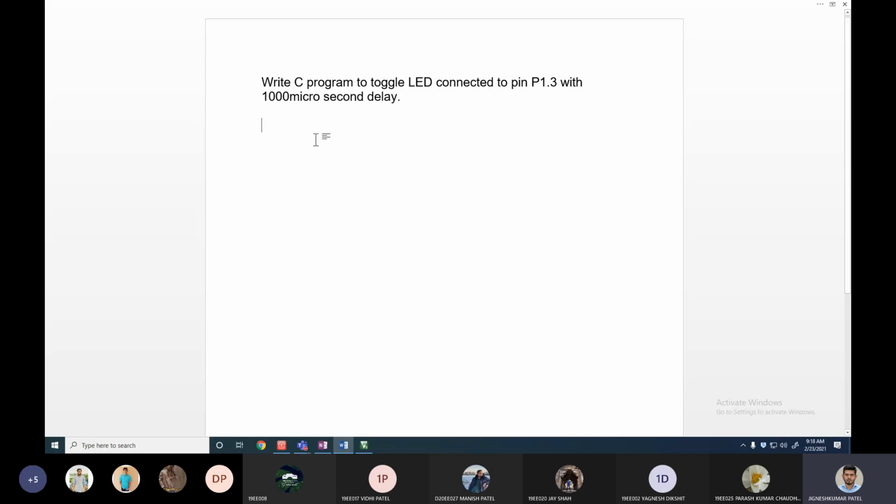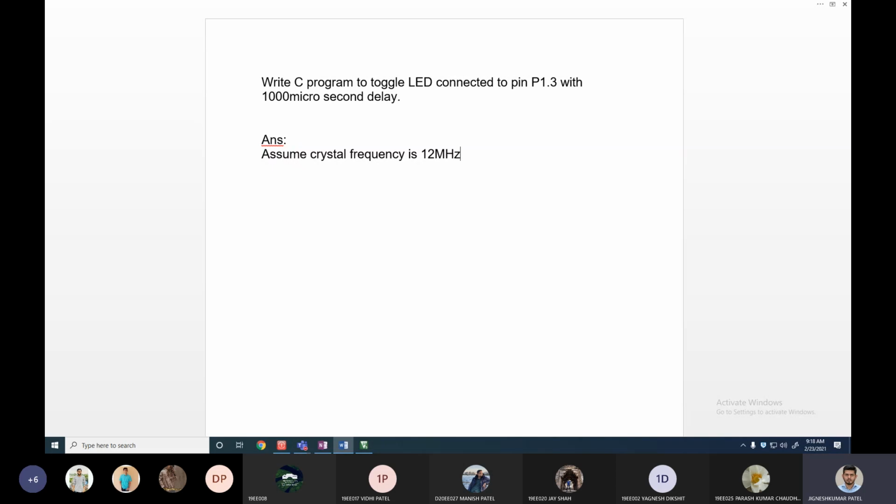So once again, I'm going to repeat that calculation. We should be starting with my crystal frequency, but here in this question, crystal frequency is not given. So what I'll do, I'll first assume these things. Your answer should look like this. First you are going to assume something. So assume crystal frequency is 12 megahertz. Take this assumption whenever you have to assume frequency. This would be the best assumption you will have.